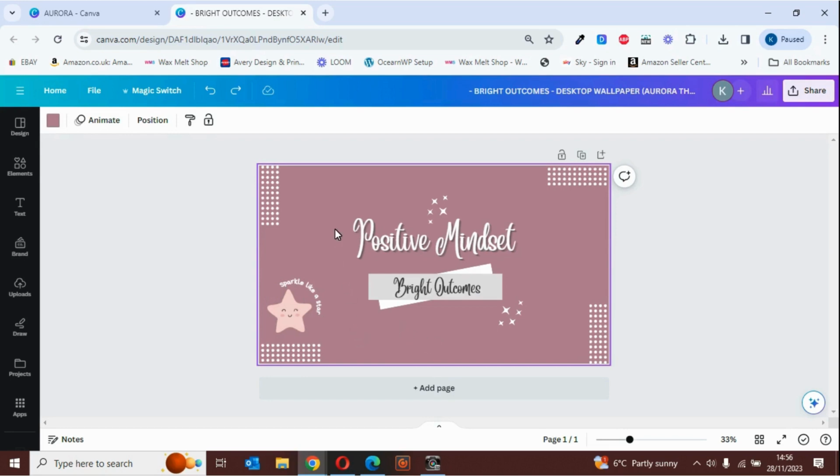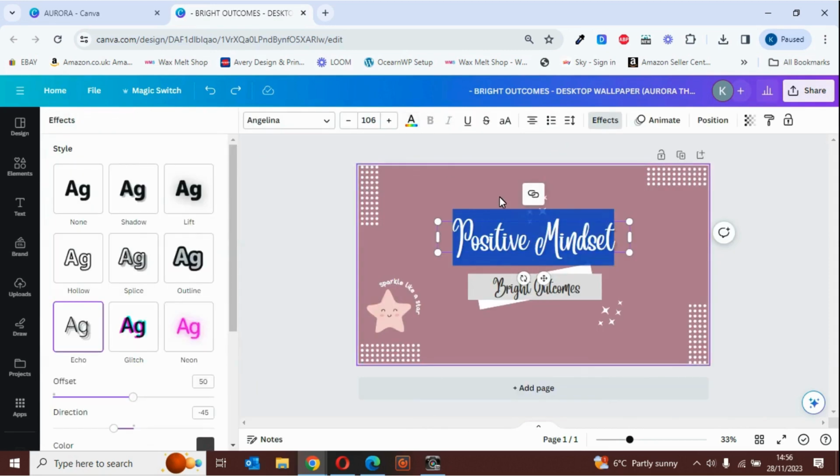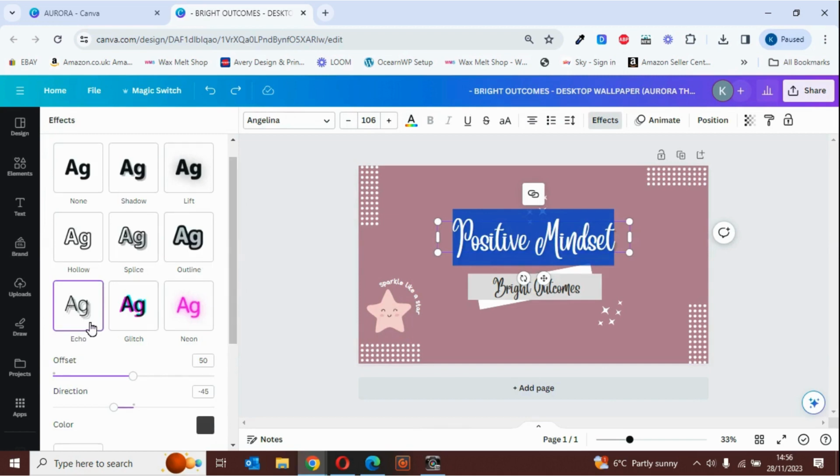The next thing I need to show you after this is this word in here, which I didn't show you before. When we highlighted it, I showed you the text and the font and the size, but I didn't show you effects up here. When you click on effects, because this has got an effect on it, this has actually got something called echo, which is a little bit like that shadow, but slightly different. It's a little echo effect of the wording behind it.